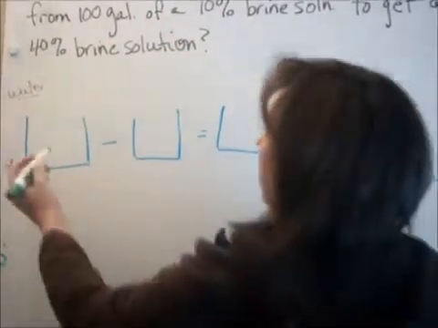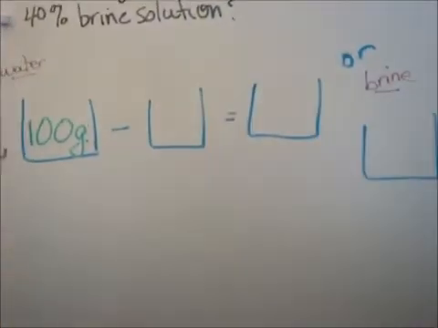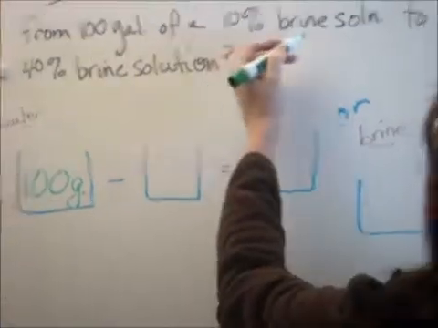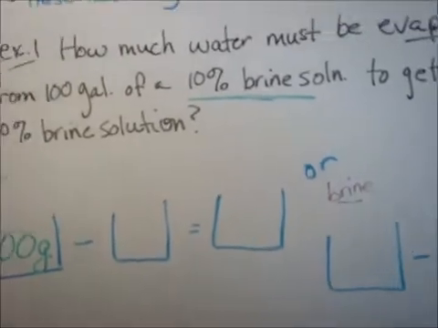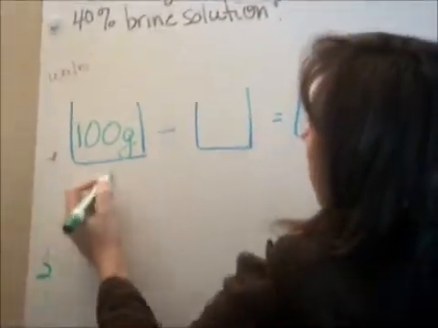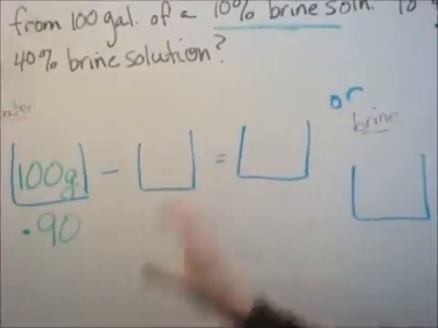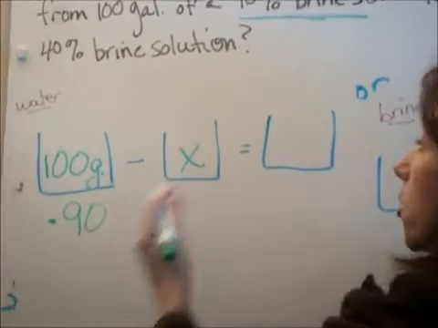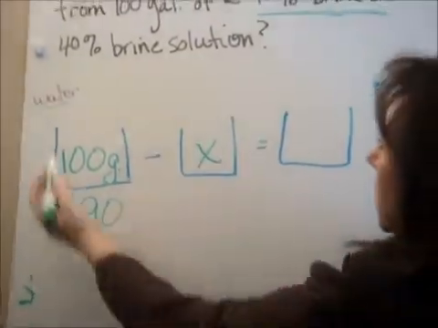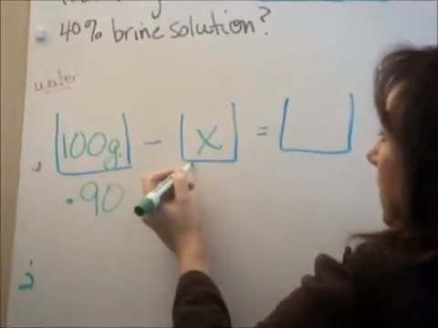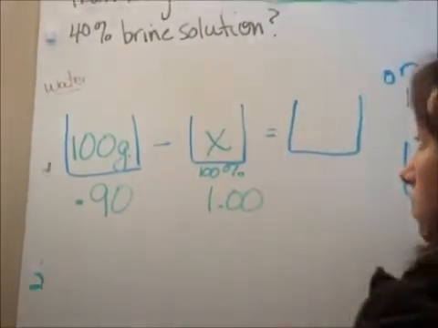The first thing we have is 100 gallons. So we're going to start with our 100 gallons, and we're going to put it in that container. It says that it's 10% brine solution, but we're going to do it in terms of water, so that means it's going to be 90% water. So I'm going to make this 90% water right here. We need to evaporate off the water, so we'll let that be X because we don't know how many gallons we have to evaporate out. And it's water, so this is in terms of water, so it's going to be 100%. This is 100%, which is just going to be 1, if we move our decimal over.